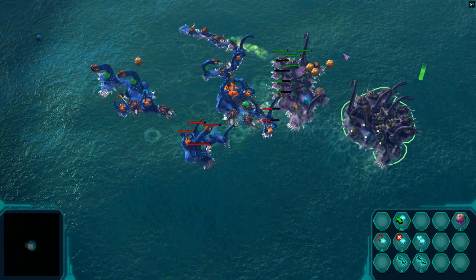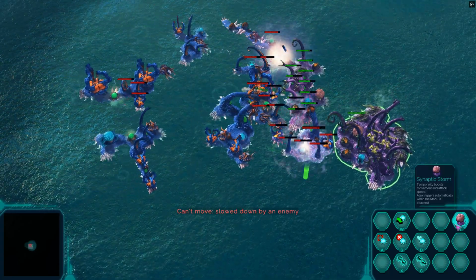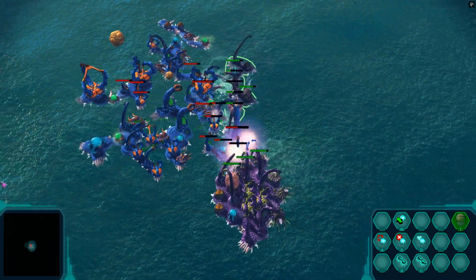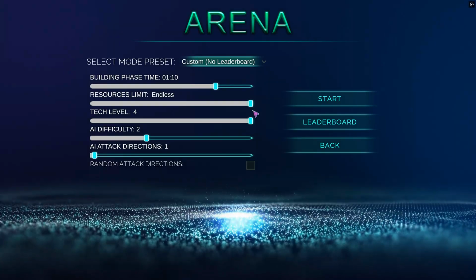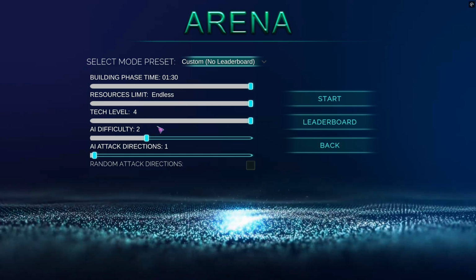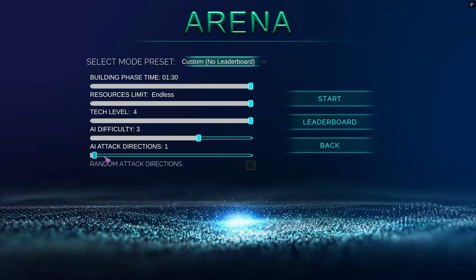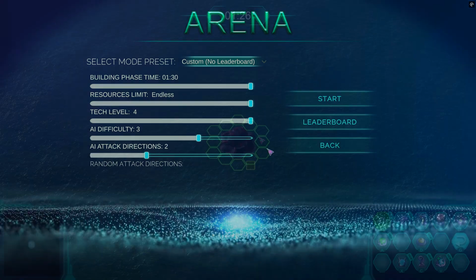So, in a totally uncharacteristic move for me and the way I play RTS games, I chose to try out the arena mode first. Since this mode lets you modify its game settings, I increased my build phase time, left resources and tech level at maximum, increased the difficulty in 2 different ways, and jumped off the deep end.